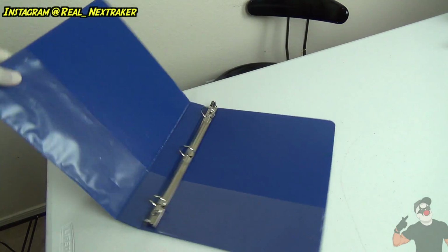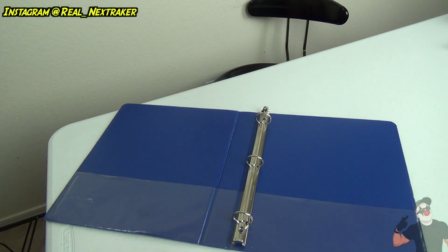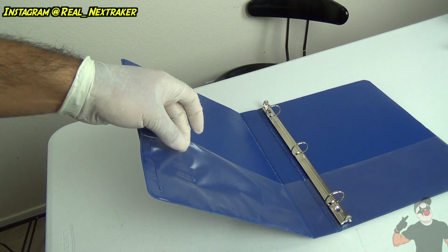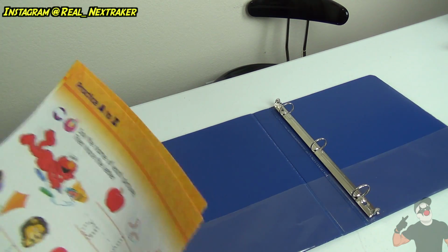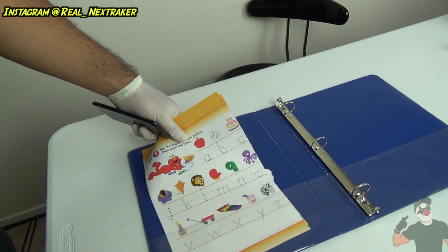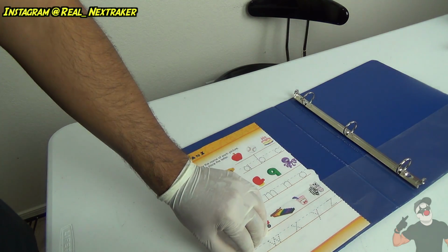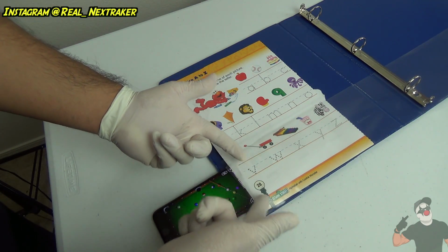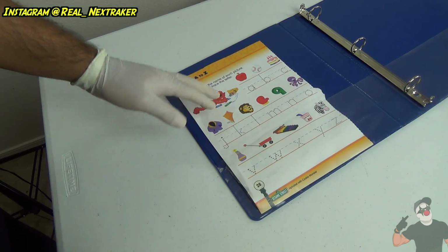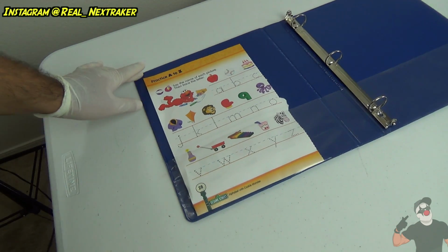Here's one thing I've noticed with a lot of binders lately. The pockets are clear. So you might think, well, this is not gonna work for me. Of course it is. You basically do the same thing. You cut a slit on one of the pockets, but the only different thing is that you're gonna put your work inside that pocket to hide your phone, just like this. So pretty much do the same thing. I've positioned the phone, as you guys can see, it's barely in. Now when I need to slide it in, I can easily just push it in, just like this, and my work will hide it. Therefore, the teacher won't be able to suspect or spot anything.